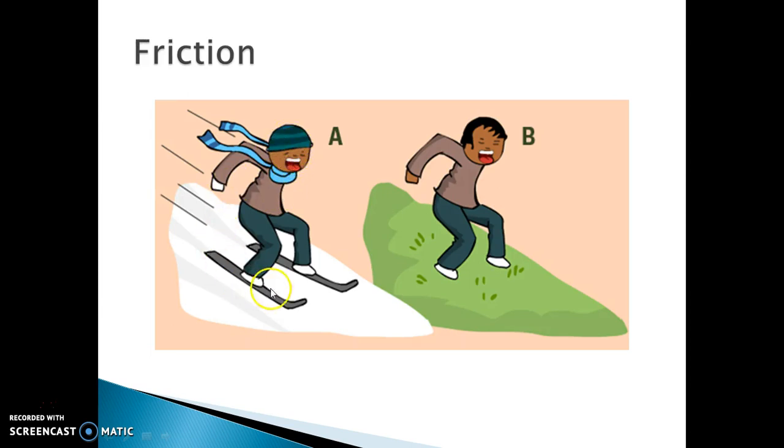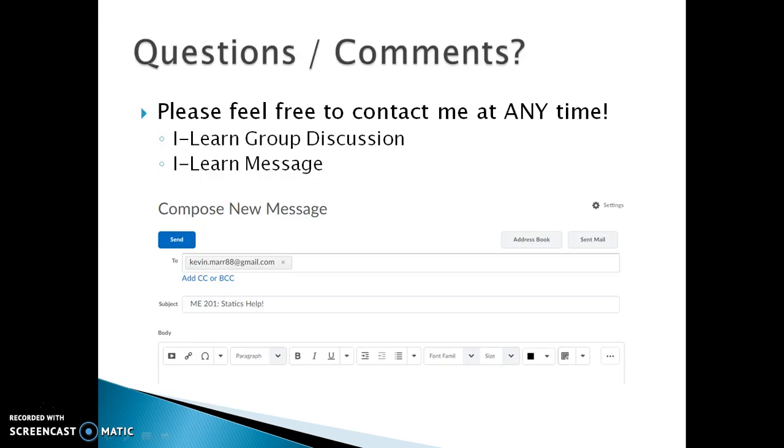Lastly, friction. I kind of laugh at this because here we have someone skiing, what it looks like in Idaho, and if that's true, this would be someone skiing in Texas. Aside from that point, in statics we're going to learn about friction, different types of friction, and how friction interplays in various applications. So again, this is not an inclusive list of principles we're going to learn, but that's a decent dabbling of some of the cool things we're going to learn.